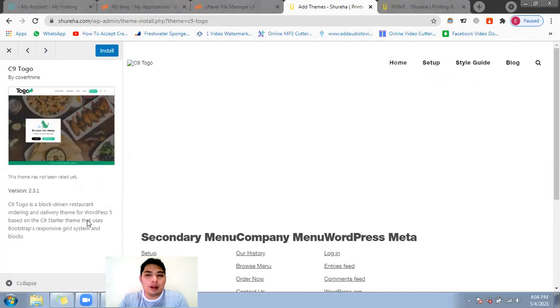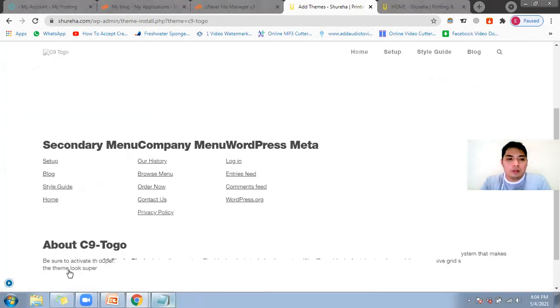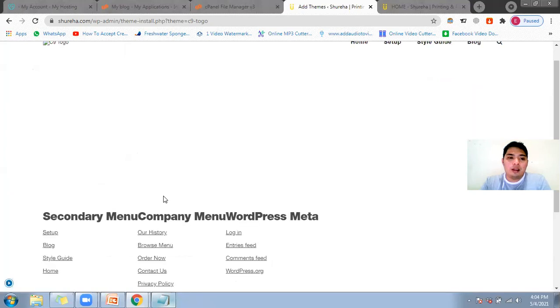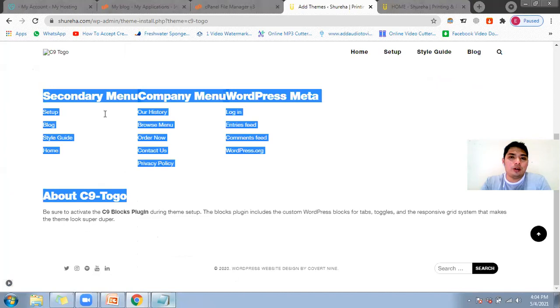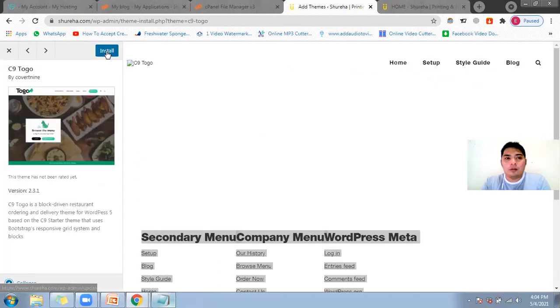Ito yung parang default theme mo ngayon kapag in-install mo siya. So may makita kang mga buttons dito sa baba, which is yung social media and yung tinatawag na footer. Tapos you will have a sample yung menu. Kung okay ka na dyan, you can just click install.